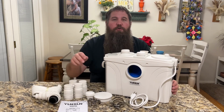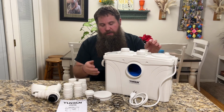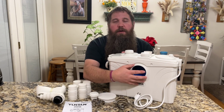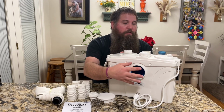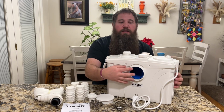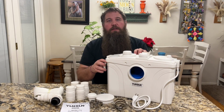This does have 2 different outlets, one here and one here, and then 5 separate inlets. You've got 1 on each side here, 2 on the top, and then the big one right here for the toilet. So you can have your toilet, your sink, your bathtub, shower, a handful of things coming into this, all being pumped out through either this line or this line.